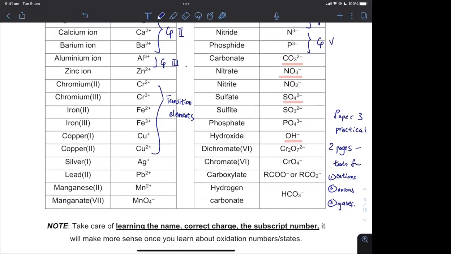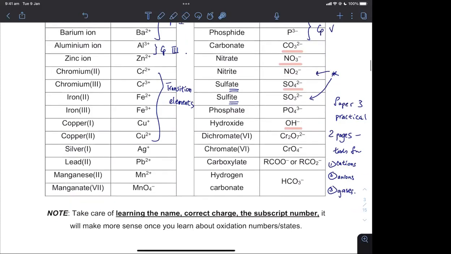There are some others which are in the theory, but not really in the 2 pages of tests in paper 3. You will do well to go to your syllabus on chemical analysis. You will see that SO3 2-, sulfite, is in the theory, but it's not in the practical. So it is in the syllabus, so make sure you know the name and you're not getting confused between sulfite and sulfate. They have different numbers of oxygens. This is pronounced as SO3 2-, the less common one, sulfite with the -ite. This is the more common one, sulfate, SO4 2-, which comes from sulfuric acid, H2SO4. Nitrate comes from nitric acid, HNO3, giving you NO3-.